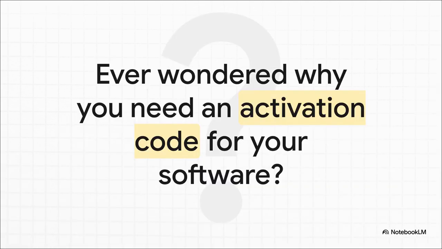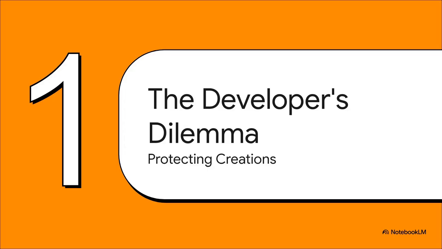I mean, you've been there, right? You install a new program, and before you can get started, it asks for a key, an activation code. Why? Well, the answer gets right to the heart of a huge dilemma for the entire software industry. Just imagine you've spent years of your life building an amazing application. The second you sell your first copy, it can be copied perfectly, endlessly, and then passed around for free. So how do you protect all that hard work?